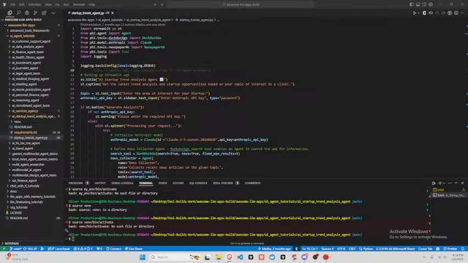Windows. Hold on. What am I doing wrong?